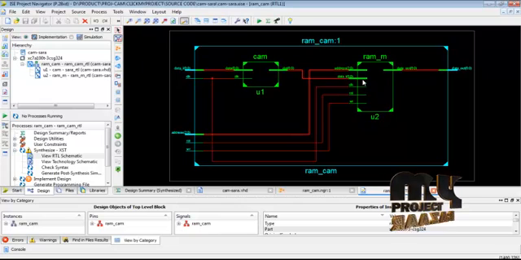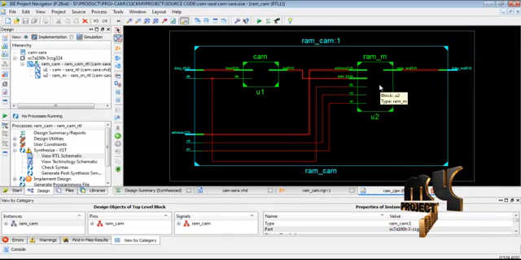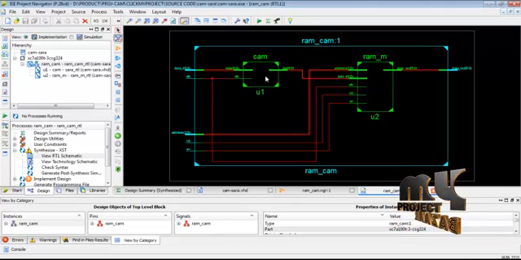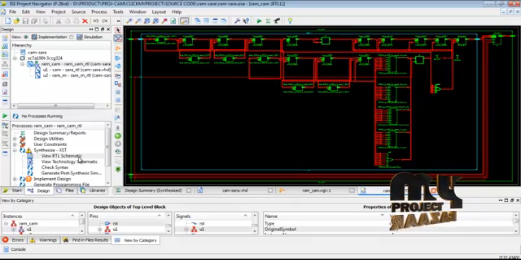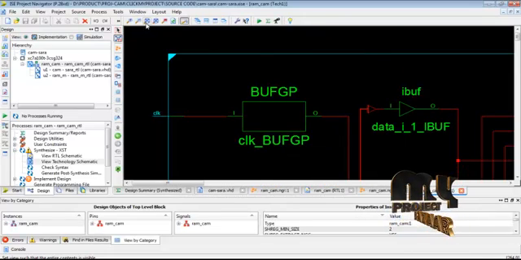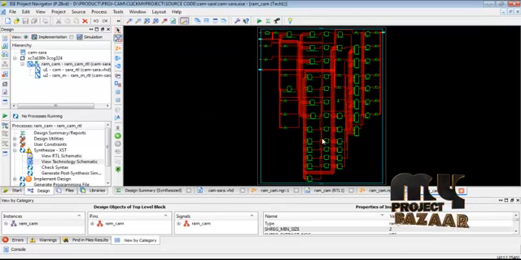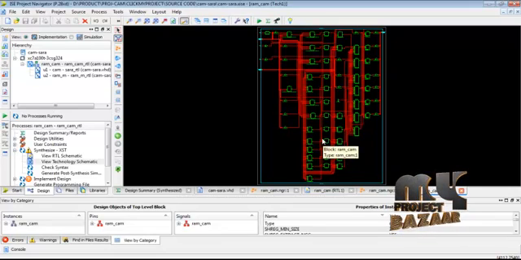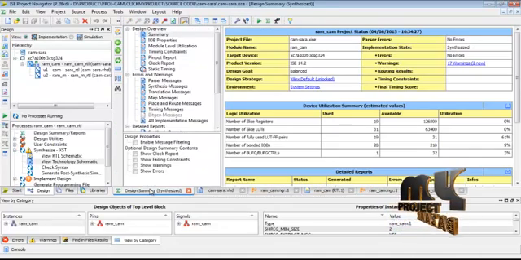This diagram represents the CAM and RAM blocks, and how we combine the CAM block and RAM block. The content is searched in the CAM block, and the result is applied to the RAM block, then the RAM block performs the read and write process. One slave process creates the CAM block and the master process creates the RAM block. This RTL diagram represents how the logical blocks are placed in our architecture design. The technology diagram shows the lookup tables, flip-flops and input output blocks as placed. Then go to the design summary process.